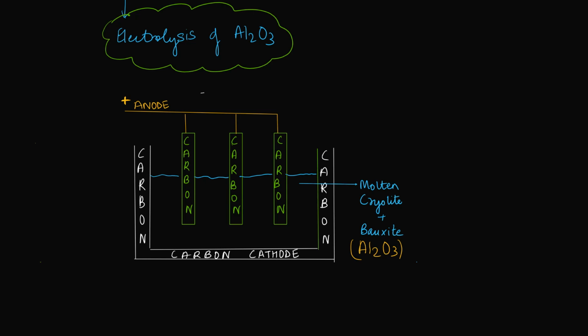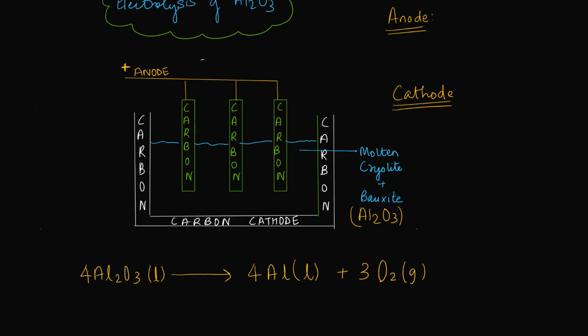Well, what happens at the anode and cathode? At the anode, which is a positive electrode, what will happen, and at the cathode what's going to happen? Now before that, let me tell you, we are electrolyzing a molten ionic compound, that is the molten aluminium oxide. There are only two kinds of ions present in it, one positive ion and one negative ion. So obviously the overall reaction is easy to gauge. What is the overall reaction, if you can just think of it? Well, the overall reaction is the breakdown of aluminium oxide into aluminium and oxygen.